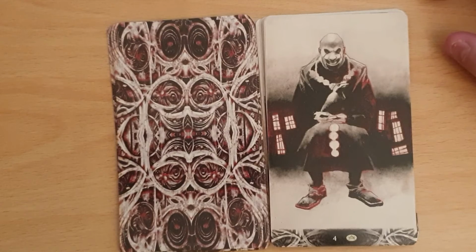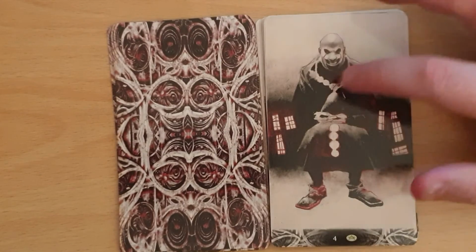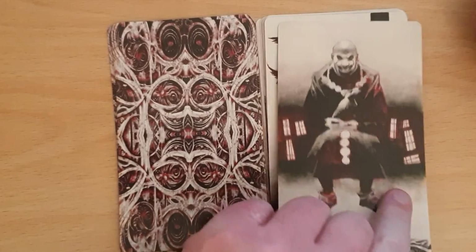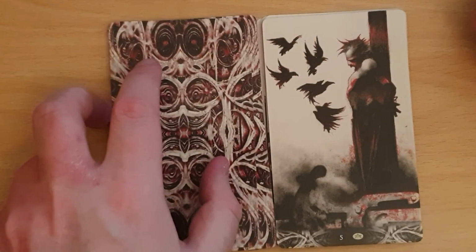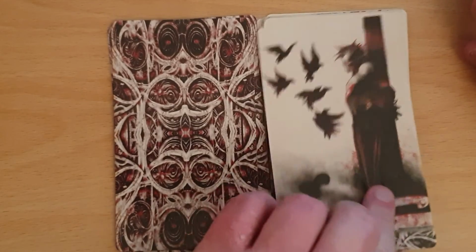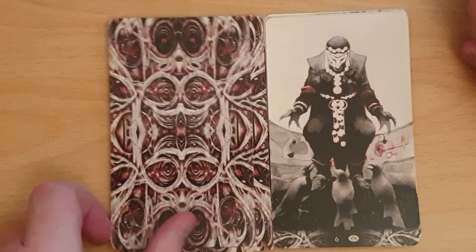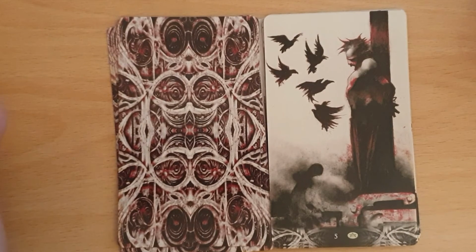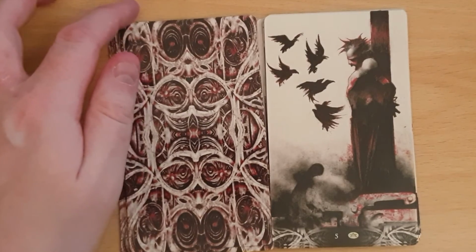You really get that sense of greed, malice, or something quite harrowing about this card. Five of Pentacles. It almost looks like the crucifixion, doesn't it? In fact, I say crucifixion, it's that old punishment of being tied to the post and being left for the crows, isn't it? It's this idea of loss, hardship.